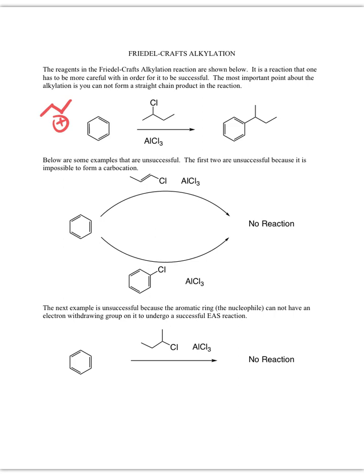The ones that do not react are the vinyl chloride and the aryl chloride. Those do not react because you cannot form the carbocation. So remember those. They're good reactions that you may see as, not necessarily a trick question, but just to see if you're thinking about what can go on in that, is can you really form the cation.